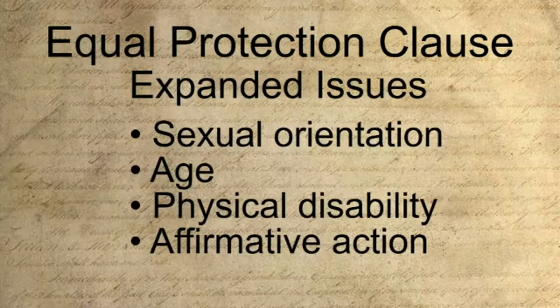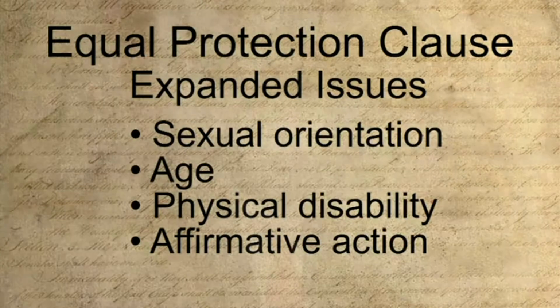It's also, within the area of race, had to take up the question of whether so-called benign use of race, i.e. affirmative action, where you're using race not to keep racial minorities out of all white institutions, but rather trying to use race to integrate those institutions by giving racial minority candidates a preference or a plus at the admission stage, whether that's okay under the Equal Protection Clause. Even if segregation is not okay, is it okay to use race in an integrative way?